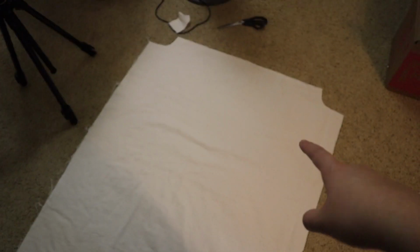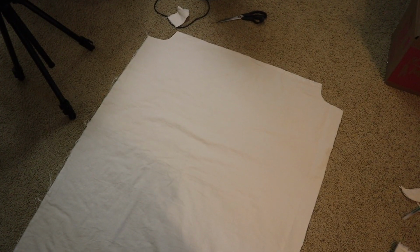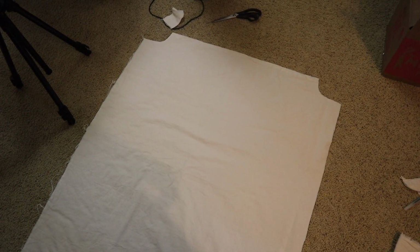So now I need to go ahead and make two lines straight across, one for the underbust and one for the waist. And I want to put a little bit of a ruffle at the top, but I'm not sure I left enough space for that. So we'll see. This is just a test run.